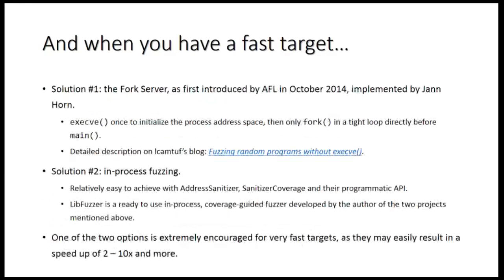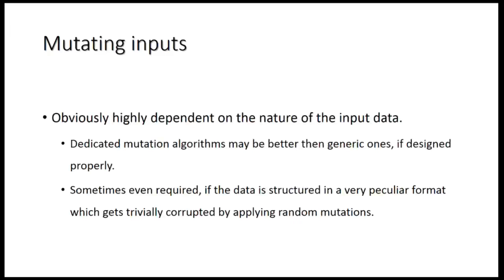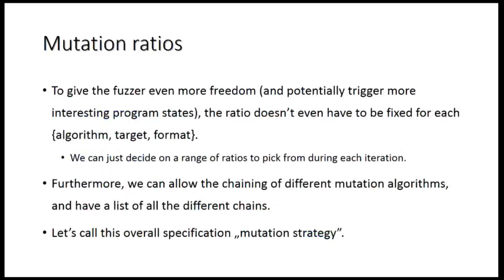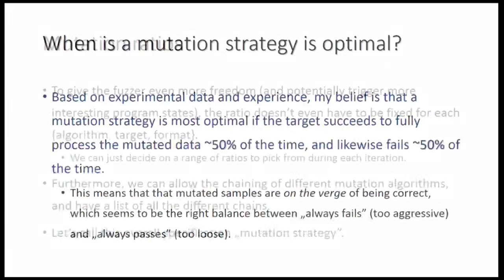I'm afraid I have to skip through some of the slides here. I wanted to also talk about mutating inputs. You will be able to check out the slides later on. There were some interesting thoughts about how to mutate the data, and also what ratios to use, because you don't always want to flip a specific number of bytes, but you want to adjust it based on the nature of the input data.